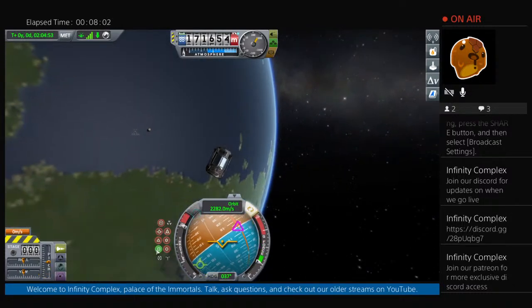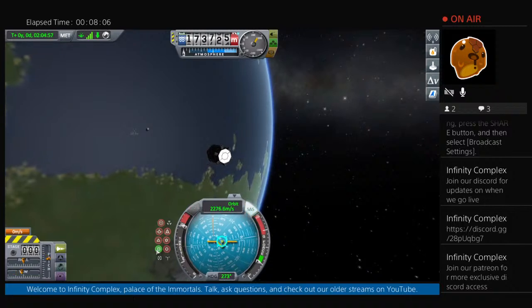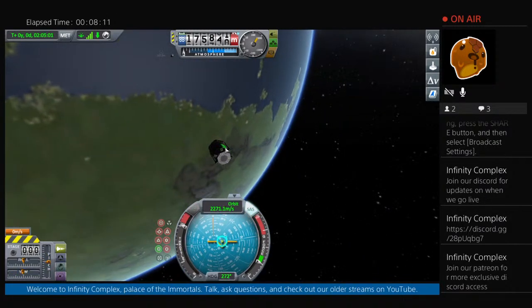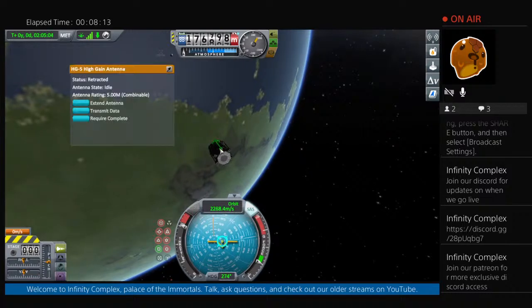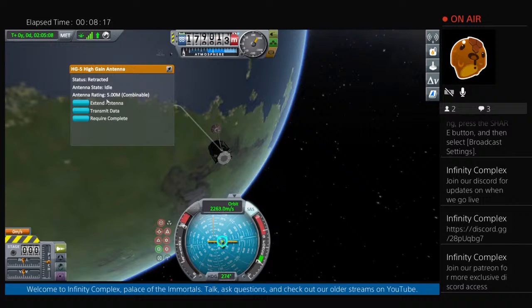It's going 250, 60, 70, 80, 90. Yeah, that nose cone is gone. So gone. Alright, let's re-extend the antenna and then save it.